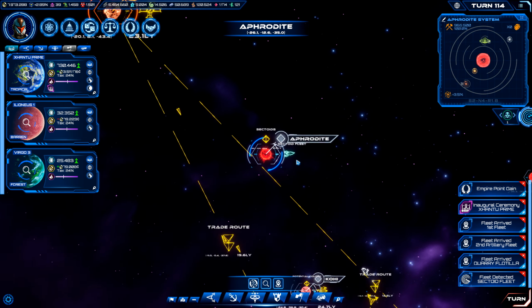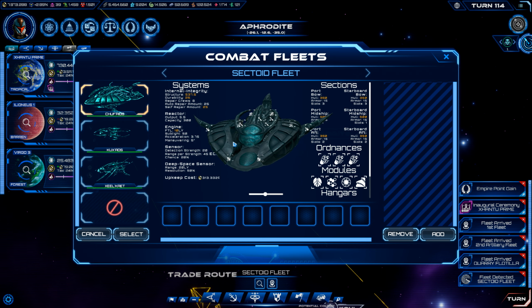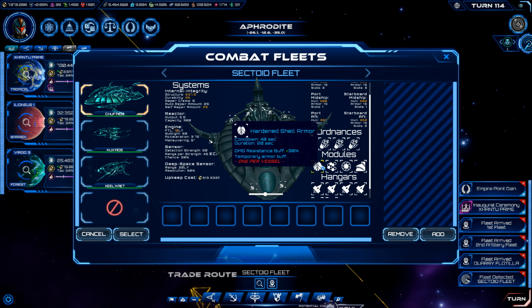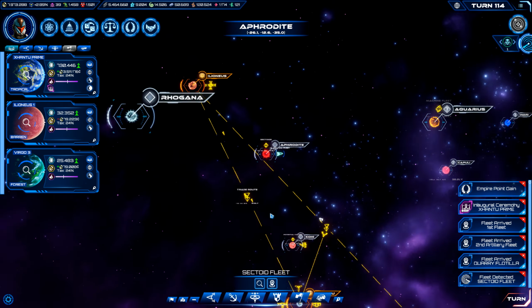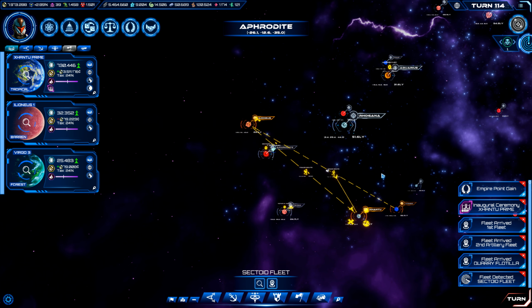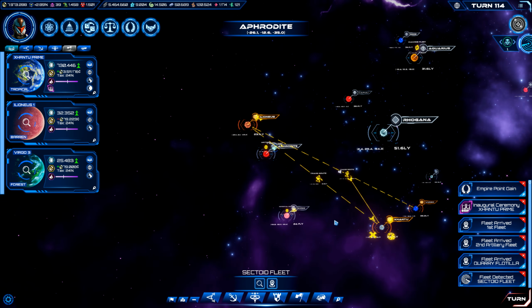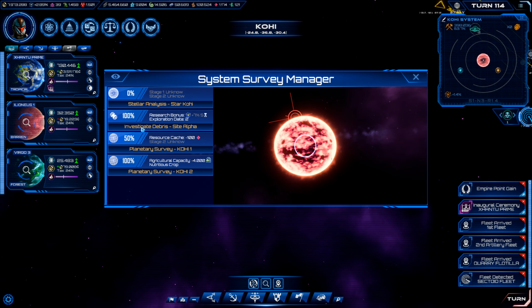Okay, I think we might be powerful enough to take on this sectoid fleet now. Sectoids are interesting in that they don't actually have shields, but they've got a lot of kind of extra stuff that can be toggled that buffs them against damage, so they can be a little hard to take out early in the game. But now that we've been upgraded a little bit, I believe we can take them with some minimal risk. Looks like our mining fleet is back at Koi.